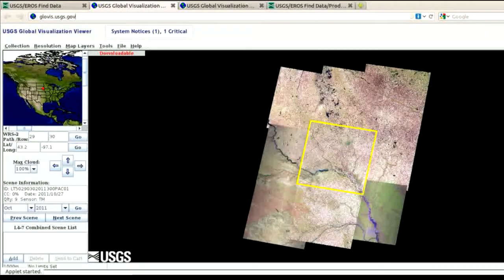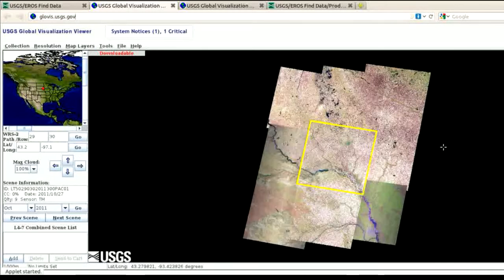So in this video, I'm going to cover how to use the GLOVIS platform from the USGS to download low-resolution, high-altitude photography. This is mainly from the Aster and Landsat satellites. This is probably not going to be useful if you're looking for precise buildings on the ground, but it is useful for environmental science. So first things first, this is a free service, but to download the images, you're going to have to register to download your data, just so that I'm up front with that.